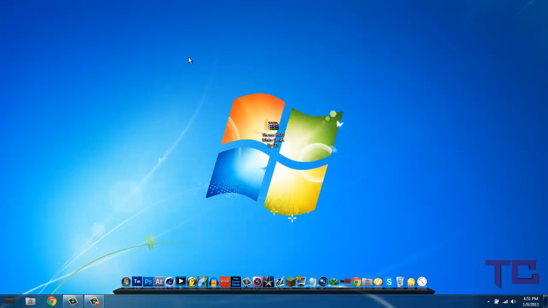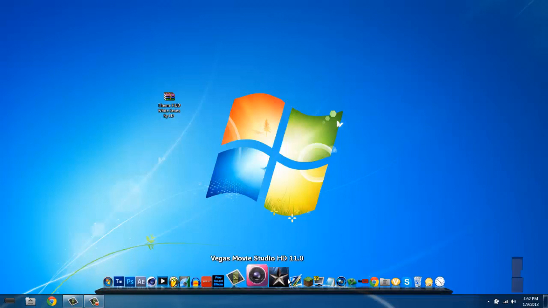These themes are found anywhere online. You can search them up, or you can go to a link in the description. This guy is awesome. He does reviews on themes and everything. This is actually where I got the theme I use. So anyway, I'm going to show you how to download and install them. It's very simple, and then you can basically edit your desktop however you want.